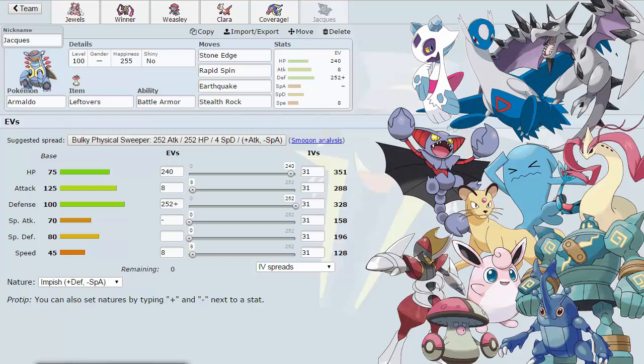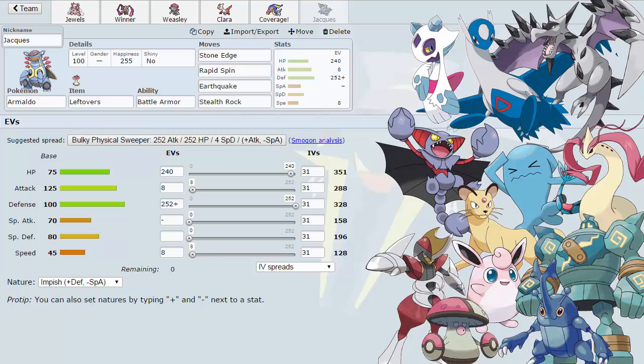Stone Edge is here specifically for the Aerodactyl. And of course it can hit Heracross. It's my strongest STAB move. It can hit Gliscor, Amoongus pretty hard, Wigglytuff as well. And Frosslass, of course, it's super effective on. But the biggest reason is, if my opponent decides to lead with Mega Aerodactyl, and that's his Stealth Rocker, if he taunts me turn one, I'll be able to take him out with a Stone Edge.